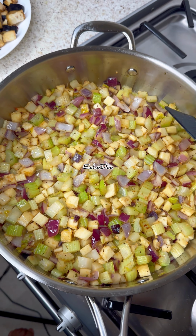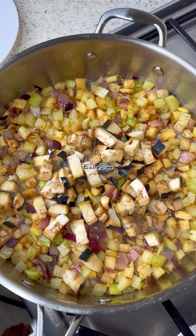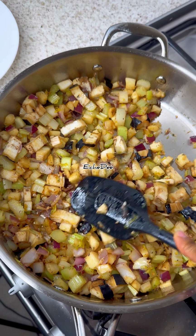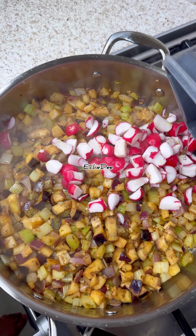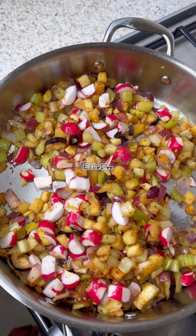So after that, I added the aubergine. All these things are not at the same time. Don't be deceived with the way the clips are just going fast and I'm cutting them. So it needs to cook or stir fry for at least 7 minutes. So the parsnip will be cooked, the aubergine will be cooked. It's 7 minutes because they are in smaller sizes.